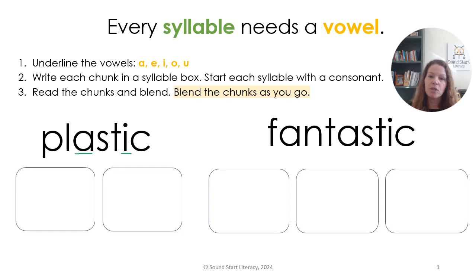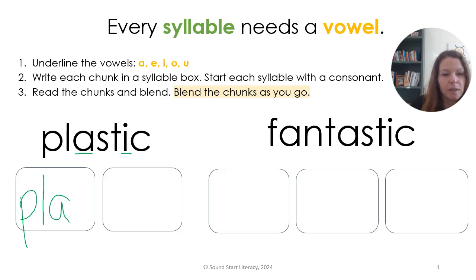And the reason we want to start each chunk with a consonant is because when we speak words, that is how our mouth naturally says the word. We tend to start with a consonant sound. So it will make it easier as we go to read the word. So we're going to take a look. We've got the P, the L, the A, and then you see there are 2 consonants. So we can put one of the consonants in the first box, and then we can start. Do you see the second consonant here? We can start our next chunk with that consonant.